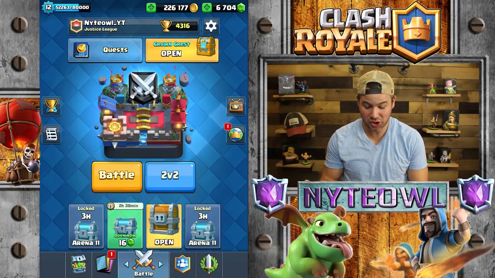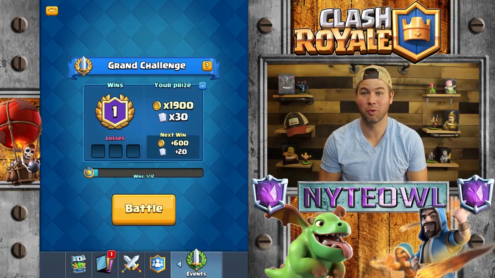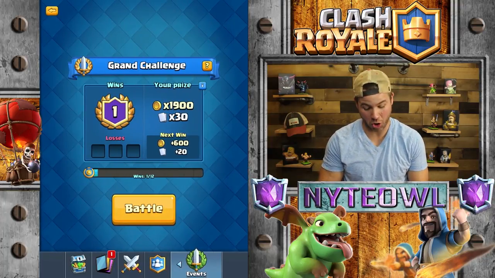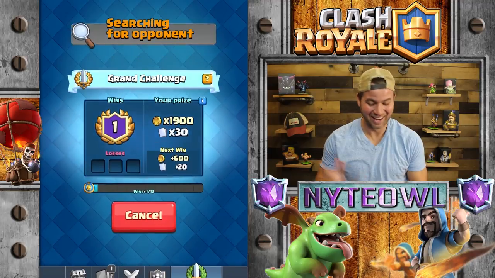So we have the crown chest and the giant chest. Let's do one more battle and we'll open up the crown chest. And then let's go ahead and we'll go for that giant chest. Hopefully we get some hog riders. Oh! Okay, I'm not going to say it. Hog rod! I can't say it.